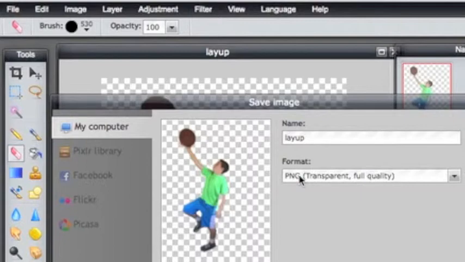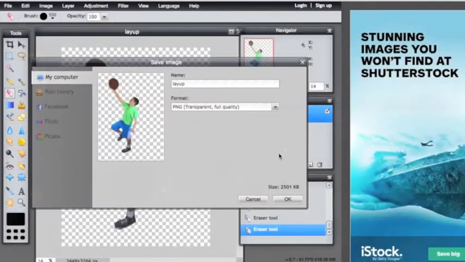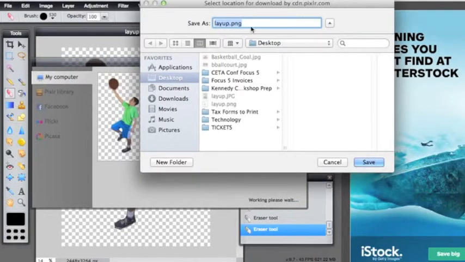And you'll notice once you click on PNG, it changes this background. To make it clear, it doesn't really work. It wants to show you that it will be clear, so you'll always see that black or that gray and white checkerboard to indicate that it is clear. And now you're done. You're going to press OK. It'll ask you where you want to save it. I'm going to save it to my desktop. You're going to ask your teacher where a good place is to save it.